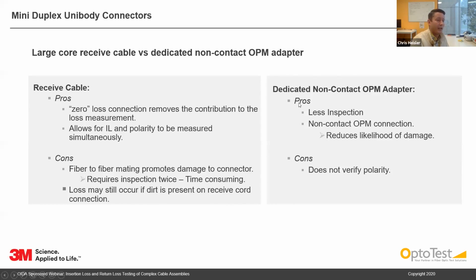Now looking at a dedicated non-contact OPM adapter, the pros are that there's less inspection. You don't have to worry when you make that OPM connection, so there's no need to inspect it, and also reduces the likelihood of damage. The cons is that it does not verify polarity, so if you want to verify polarity on these assemblies, you need to either do that before or after the insertion loss and return loss measurement.